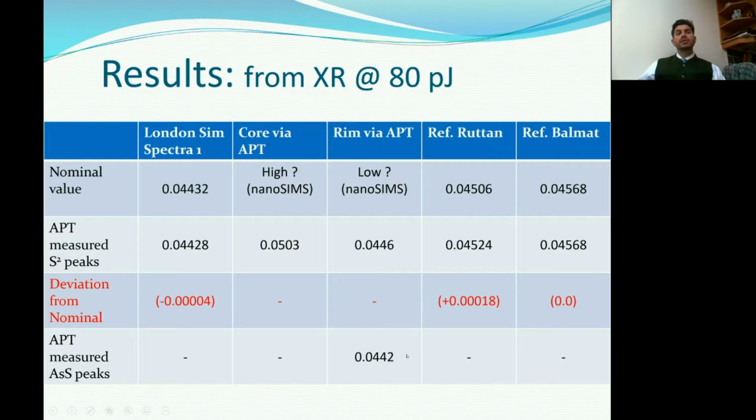We also could look at the arsenic peaks, which the AsS peaks are shifted to a clean part of the mass spectrum, and we can compare to see if the double S peaks gives us the same answer as the AsS peaks. And not all of our data sets have arsenic, so to be consistent, we use the double S peak for everything. After that, we really went to town with some reference materials, and we ran them all sorts of ways that we could think of on all the instruments that we have available at Oxford, and then in the end, were able to get a fairly good deviation from the nominal values, which are in the top row there.